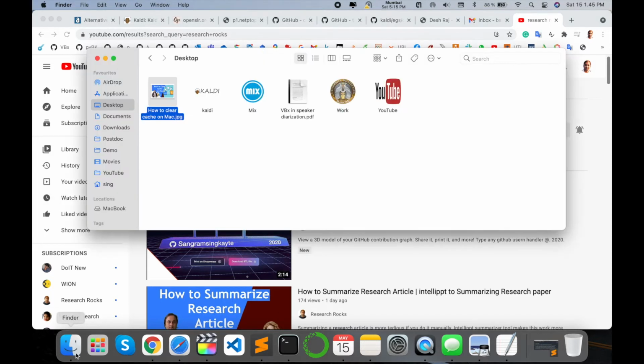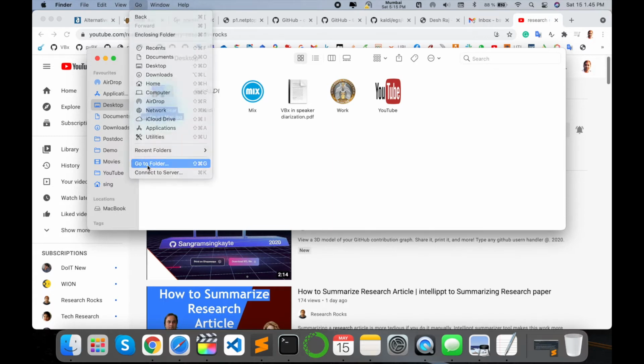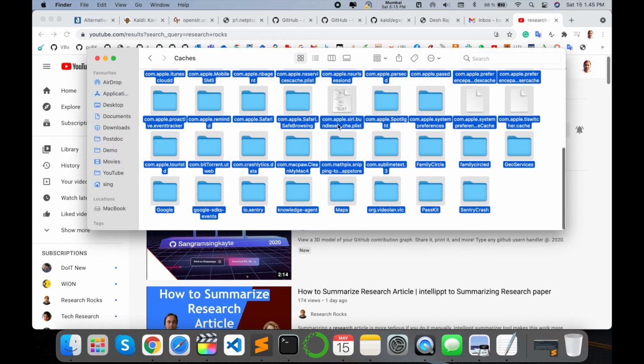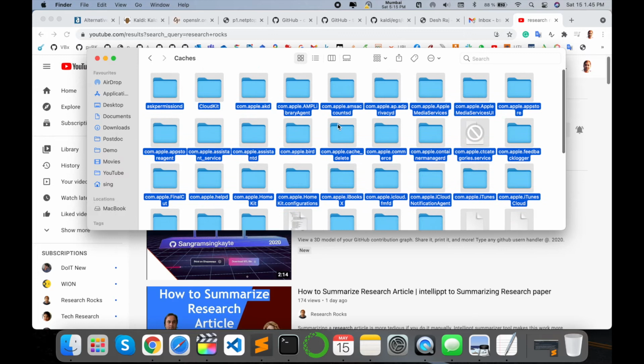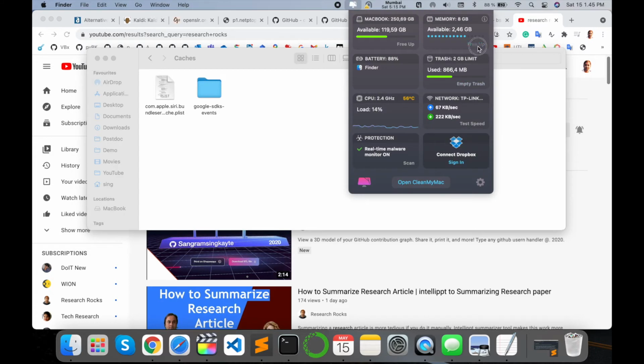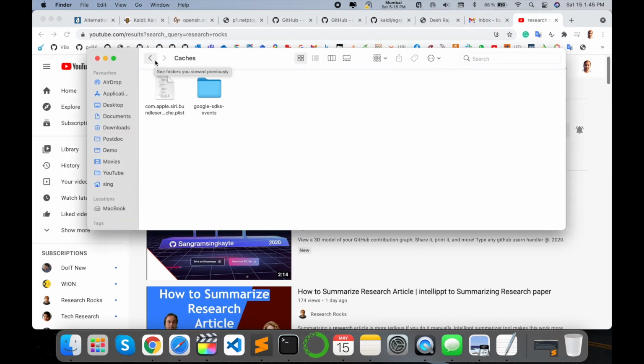So simply click here on Finder and then go to the particular folder, and just type here library/cache, enter. All the garbage values in my operating system appear. So simply select all of those and then press Command Delete, and all the garbage values are deleted. You can do the same process as a daily routine and delete your cache files in your operating system.